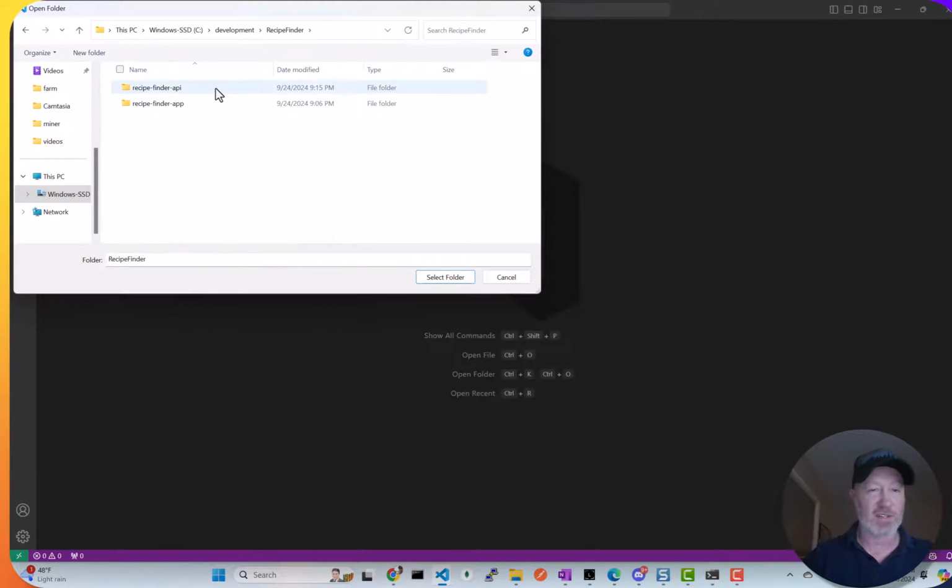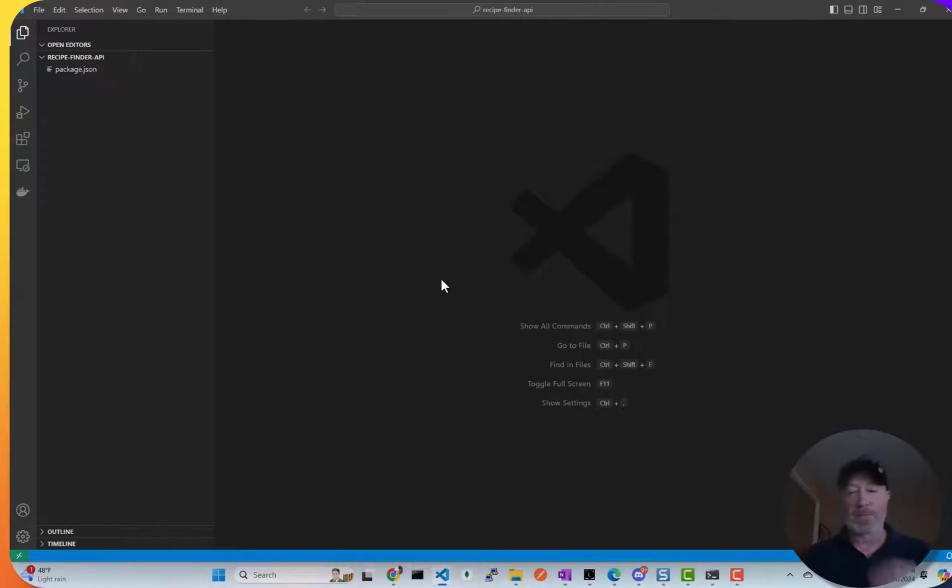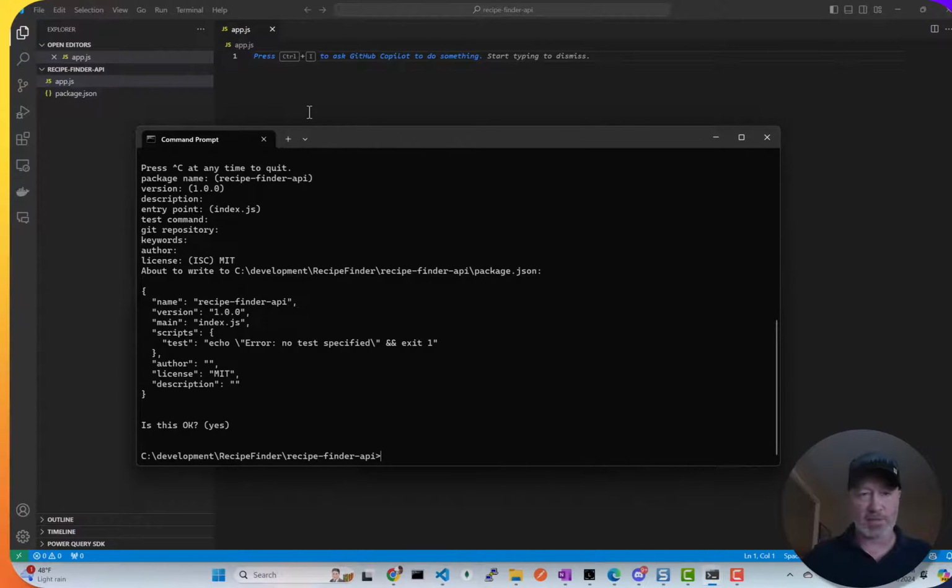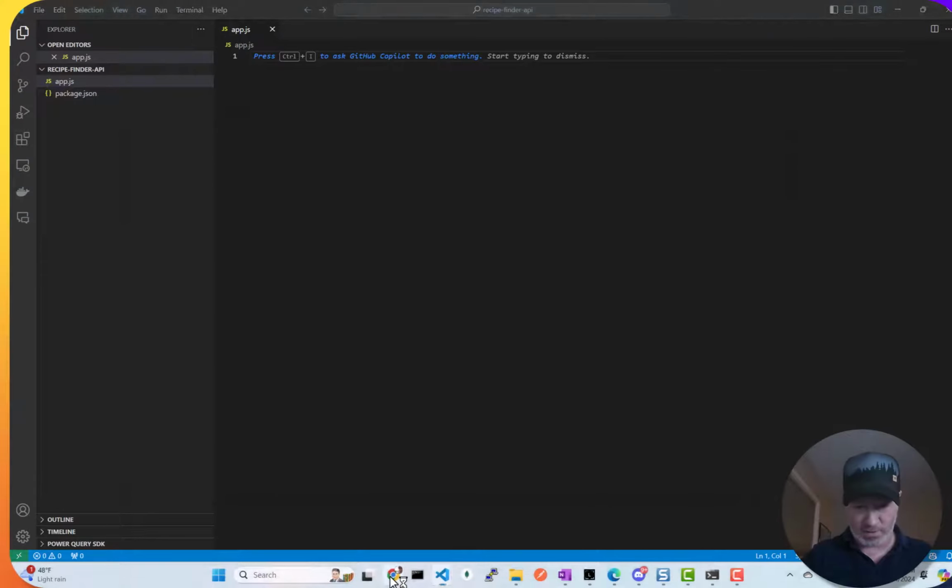I don't know if that's different than other people. I guess I just don't really think about it that much. Okay, all right. So we have an empty folder with the package.json file. We know it's going to be app.js or index.js. I'm going to ask it to be app.js if it tells me anything else.